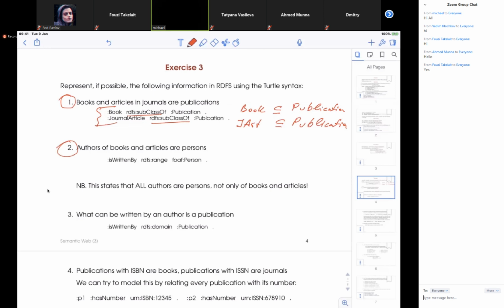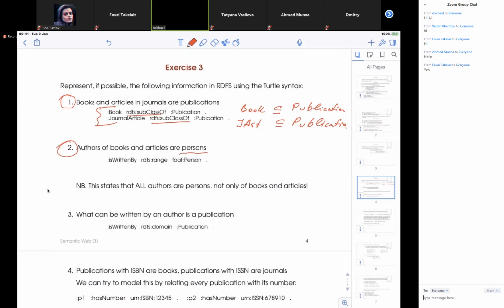Number two. Authors of books and articles are persons. It's also about some general things. Probably what we need is a person. What is a person? It's a class. There can be one person, John, another person, Mary, and so on.